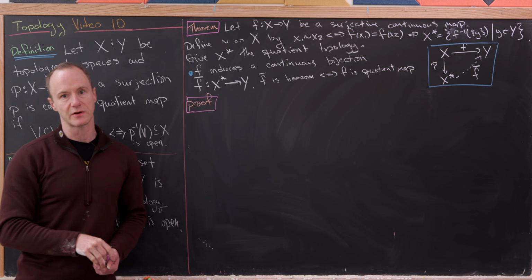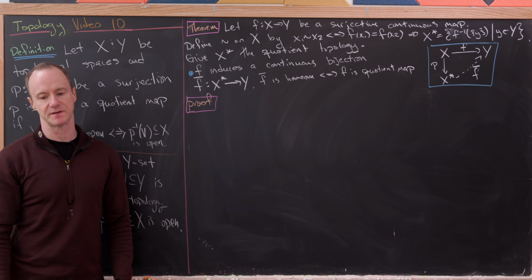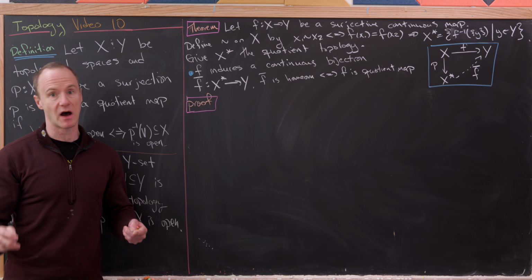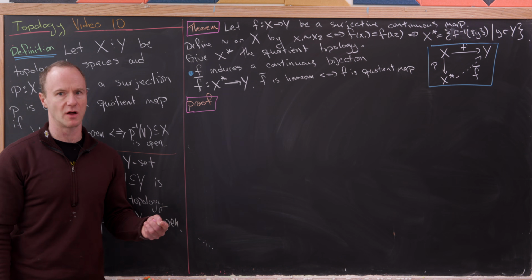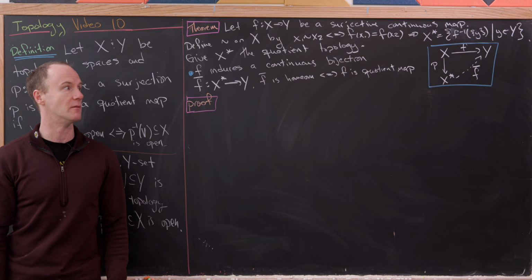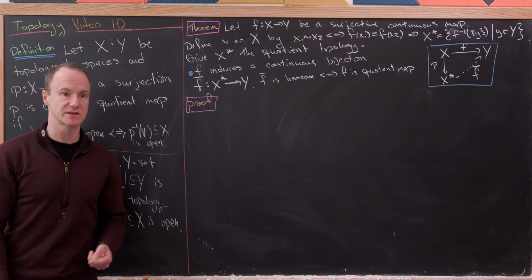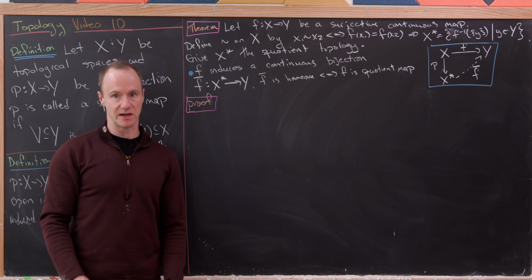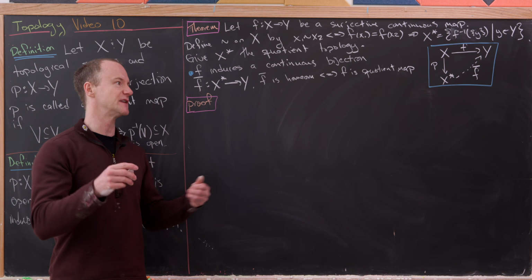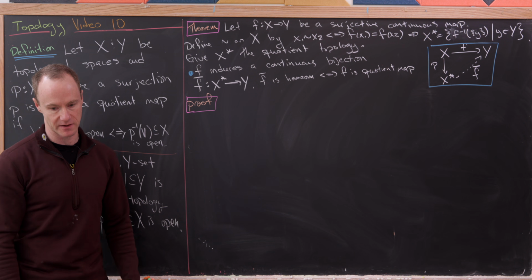Okay, so now we're going to look at a pretty important, classic result. So now for our big result of the day, which can kind of be thought of as the first isomorphism theorem in topology, if you will. It's not an exact comparison, but you might recall the first isomorphism theorem from a group theory class, or it exists in rings as well, even in vector spaces. So in fact, it exists categorically, and this would be the version of it in the category of topological spaces, if you're into that kind of thing.